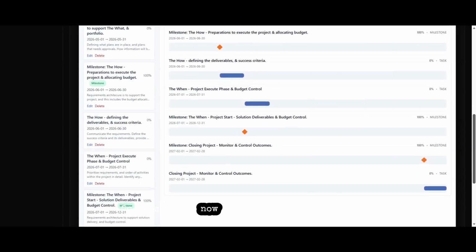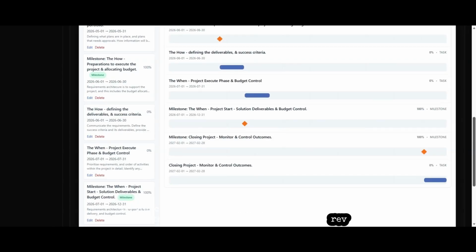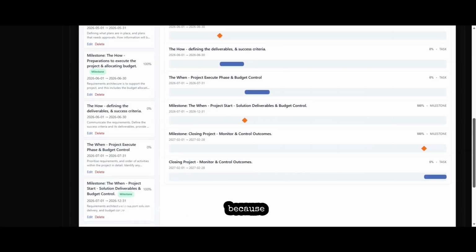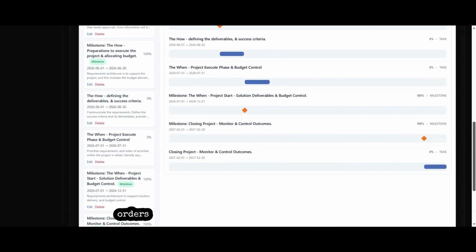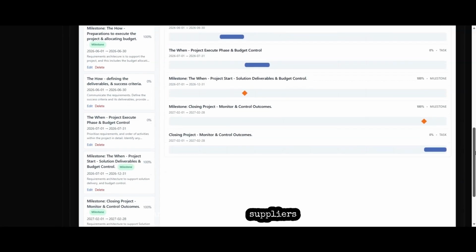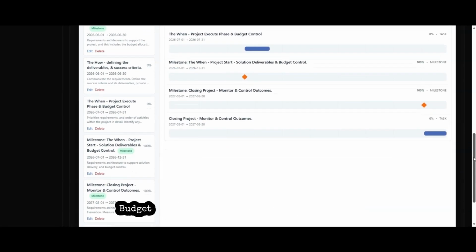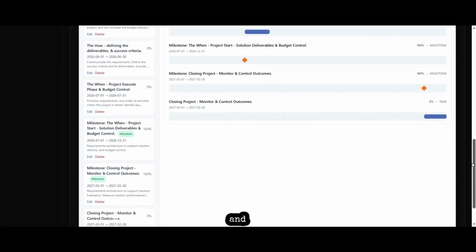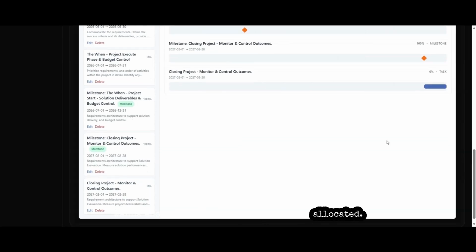So you can now at this phase go back to all the other previous phases and look at reviewing the readiness checklist. And also as a task, because you're controlling your budget, you're also executing the purchase orders and the vendors and suppliers are engaged. You also want to make sure that the budget tabs is aligned. So there's alignment ready with the budget control and the budget tabs. And you want to ensure that all resource plans are allocated.